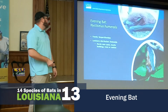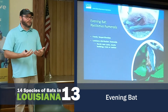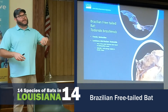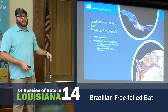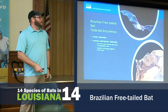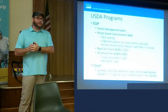The Evening Bat is one you'll usually find in buildings. The way you tell it apart from the Big Brown Bat — because they look almost identical — is that this one smells like urine. This is also what people think of when it comes to bats in Texas and the big emergence at the bat festival in Austin every year — emerging from Congress Bridge or out of Bracken Cave. New Orleans has a really bad problem with Brazilian Free-tailed Bats, the Tadarida bats. That's the 14 species we have in Louisiana.